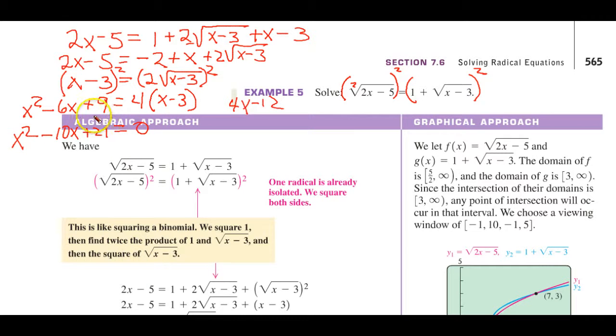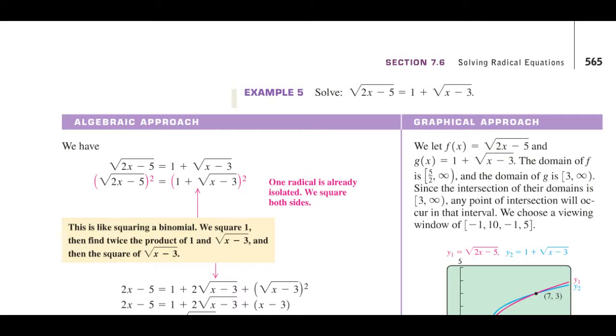Again, the work is all down below, and I've reviewed it. If you want to go back and review it, just rewind the tape. So now I have to factor this, because it's a quadratic. x minus 7, x minus 3. So here, x equals 3 or x equals 7. Now the key is, do they both work in the original equation, or does only one work?